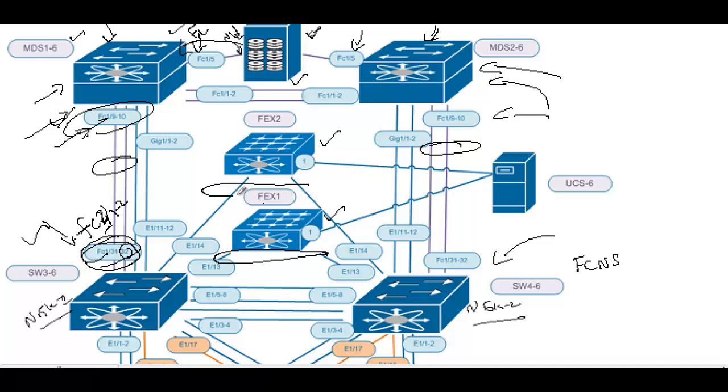VPC. We need to create VPC now. This is enhanced VPC. No, this is not enhanced VPC. This is what to say, this is extended VPC. We are extending to FEX level. So we need to do VPC. Let's say this is VPC port channel 10. Port channel 10 on 13 on both switch. Port channel 20 on both switch 14 interface. And we are going to form VPC first.